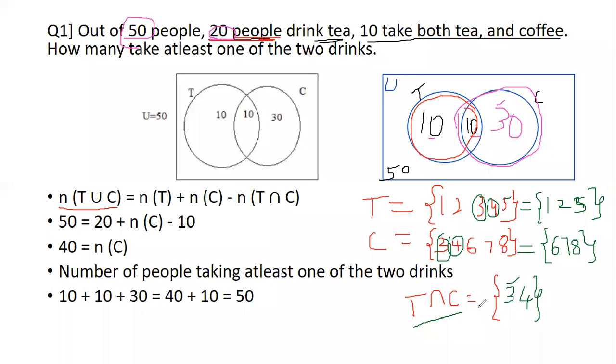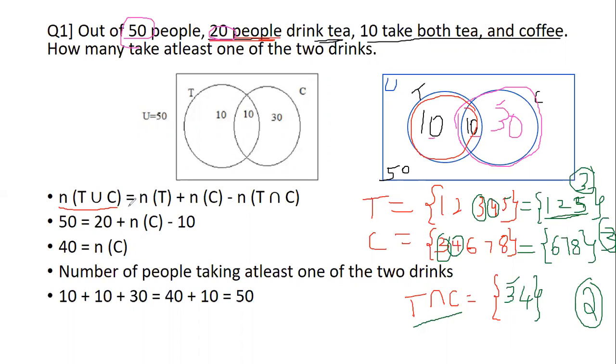Yes. Now what they are trying to say is that this same thing is being represented in the formula. But instead of giving you 1, 2, 3, 4, 5, 6, they have given you the total number of people. In my example, the total number of people who drink only tea is 3, the number who drink only coffee is also 3, and the number who drink both tea and coffee is 2. Same thing. These numbers are given to us and we are also finding a few of them.